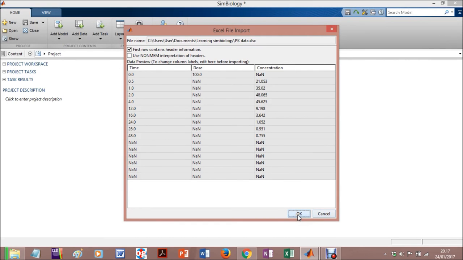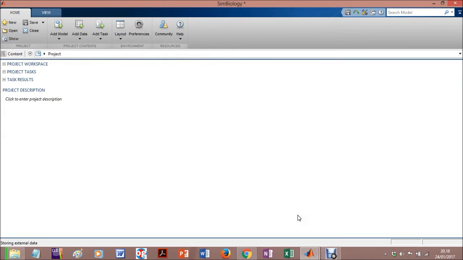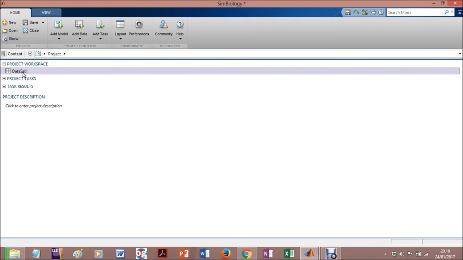Then you click OK, and the data is inside your workspace. So here's the data set. I'm not going into too much detail, but I'm going to come back to that. I'll leave more details about the software for a specific webinar about that. So I believe you get the idea of how the software works. I have shown more or less one example about this.